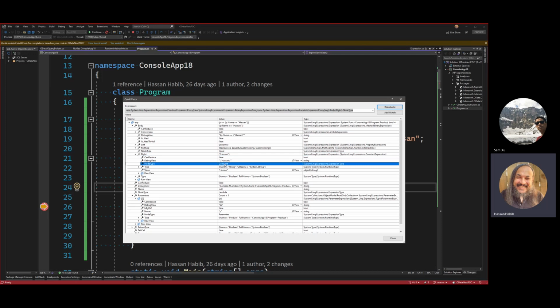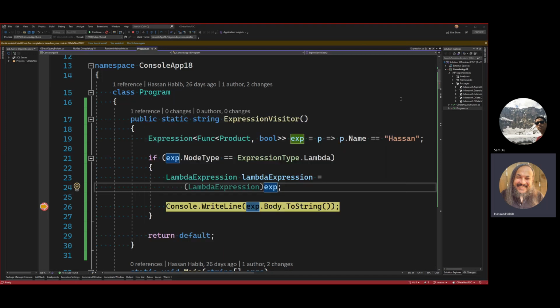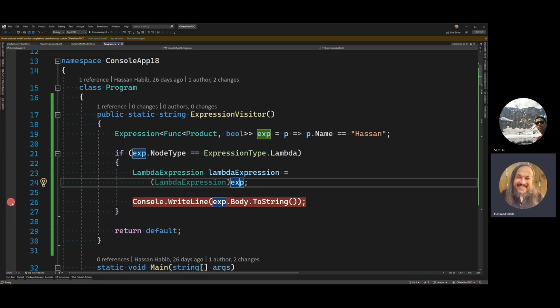It's correct. And we basically need to write the code that will take this expression and convert it into OData, kind of. So let's see what that would look like. Let me go back here. We're gonna do something really quick, and we'll work on this together. This is gonna be fun.